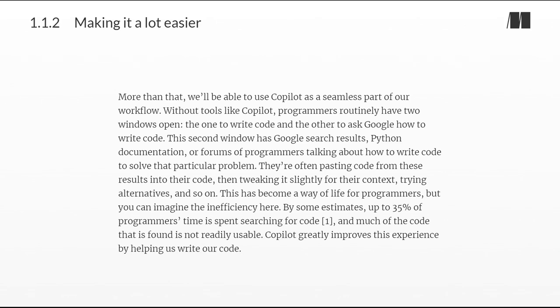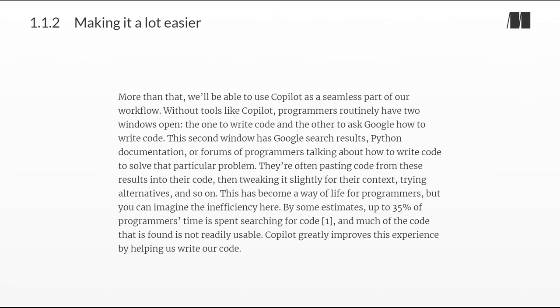Without tools like Copilot, programmers routinely have two windows open, one to write code and the other to ask Google how to write code. This second window has Google's search results, Python documentation, or forums of programmers talking about how to write code to solve that particular problem.